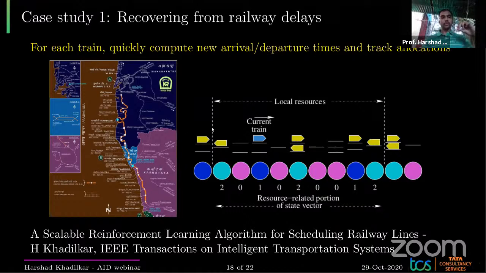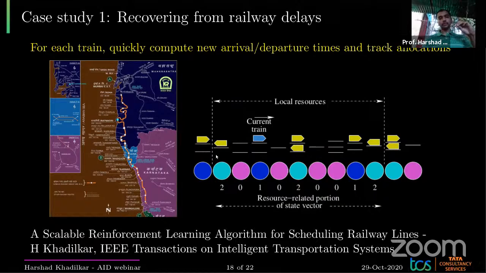The way we solved the problem of recovering from this railway delay was assuming that the delayed train, the one that had broken down, has now been moved out, and we are starting to recover all the train delays. We look at each train. The blue icon that you see on your screen, each train looks a few stations in front and a few stations behind to find out what the traffic situation around it looks like. So it sees how many tracks are free up to the next station. Are there trains sitting at the next station? Which way are these trains heading? Are they going in your direction or are they coming towards you? And it does this a few stations forward.